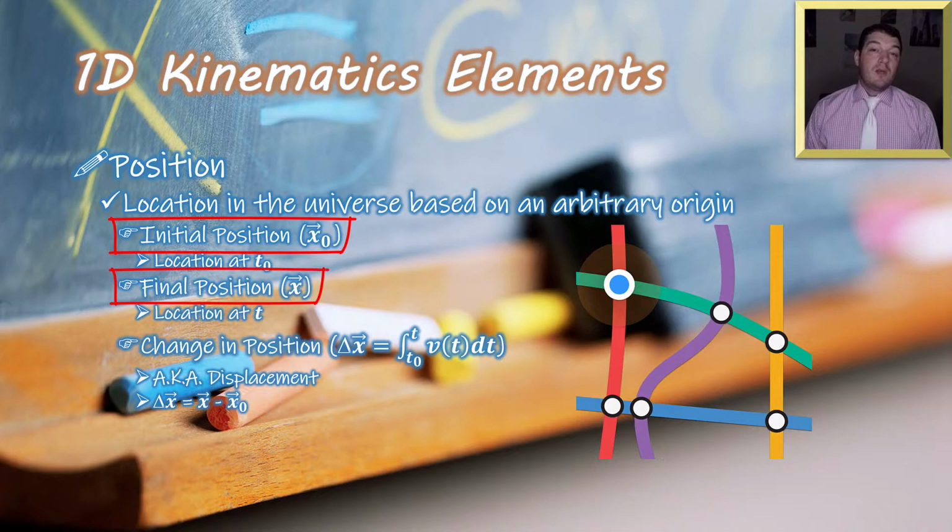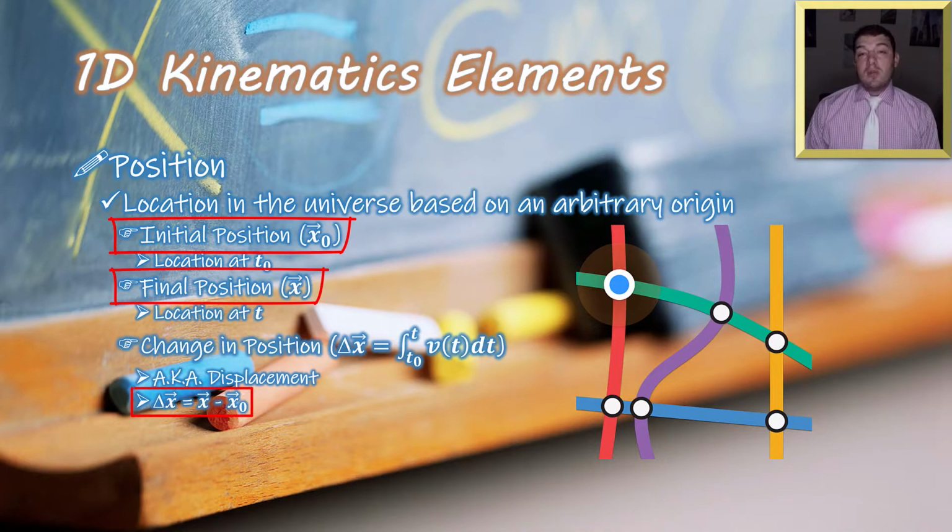If you're not moving, if you haven't changed position, then it's very boring because they're both the same. However, when we have objects that are undergoing motion or are changing position in the universe, then it becomes interesting how we understand or describe where we started and where we end, and what happened in between those 2 points in space. Similar to the change in time, we will want to be able to get the change in position.